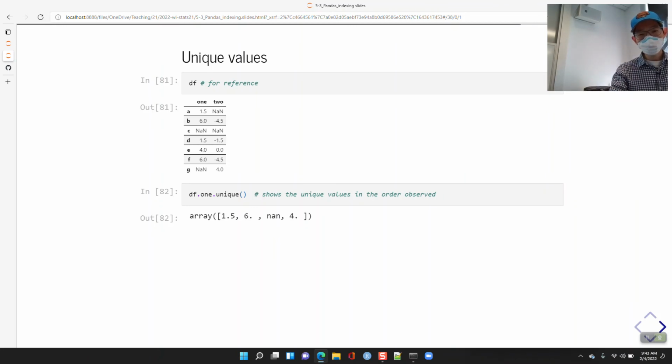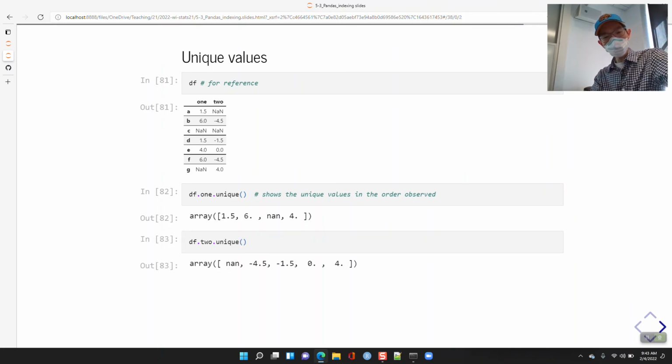Okay. Similarly, you can also ask for unique values. You can say take column 1, and notice I'm chaining these attributes together. From the data frame, column 1, give me unique values. What are the unique values in column 1? It shows you unique values in the order that it observes them. It starts at the top, and it says 1.5 is the first time encountering 1.5.